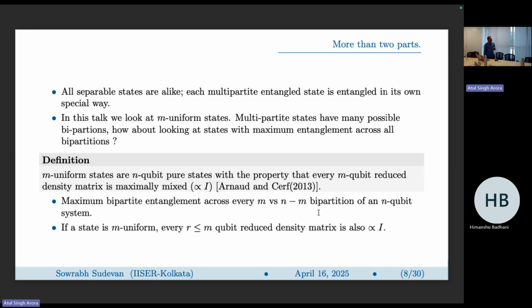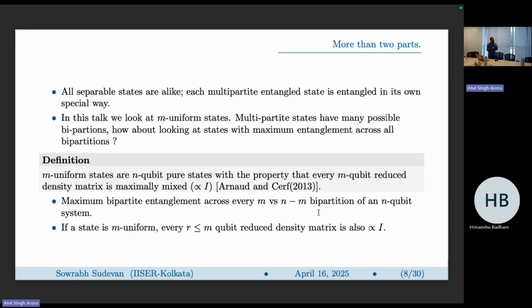Our goal will be to look at what happens if there are more than two parts. I gave a certain way of motivating this idea of entanglement for two parts. For more than two parts, there are multiple different ways of defining entanglement. And sometimes there are states which are highly entangled according to some measure, and not that entangled according to some other measure. But these different measures may capture different uses that a state could have.